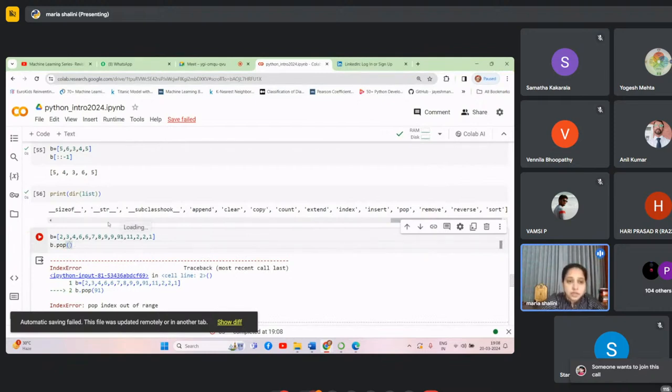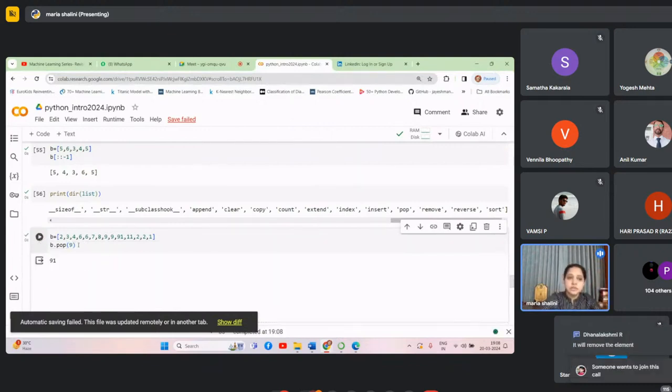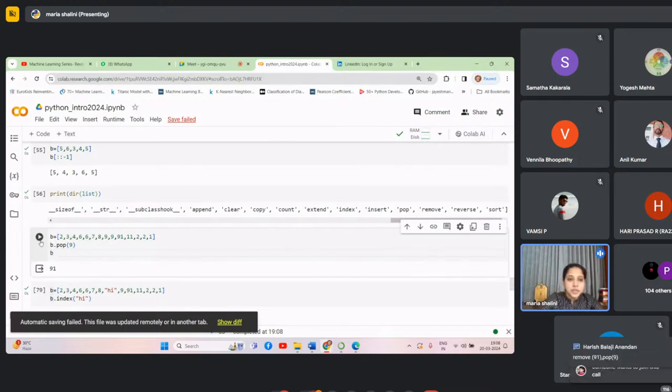At which index position do we have 91? 0, 1, 2, 3, 4, 5, 6, 7, 8, 9. Whenever you're popping, make sure you give the index, not the value. So I'm popping the 9th index, and can you see that element alone is popped here? After that, when you print this list B, that 91 will not be there, because it is popped out.